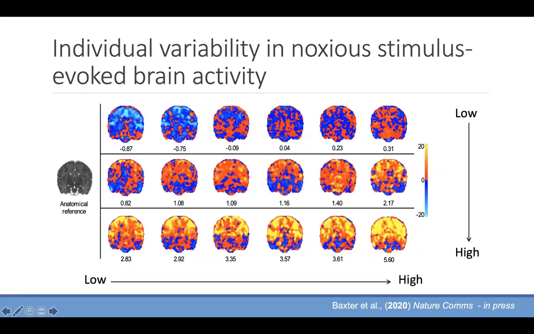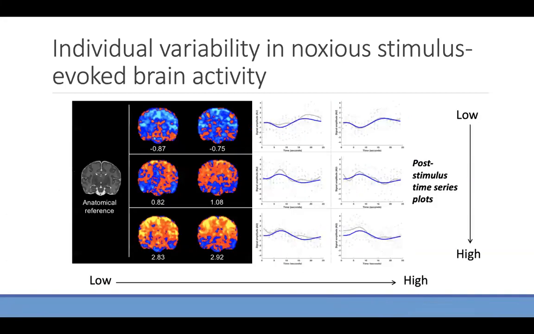So this is an example of the activity maps in the 18 infants that I described earlier, where we could see the noxious evoked brain responses. And you can see that there's this large variability in terms of the responses from very low to high responses. So can we better understand why there's some variability, and can we relate this to the structural and functional architecture of the neonatal brain? Well, first, we want to be sure that this isn't just some artifact of the analysis, and a lot of work was done to show this.